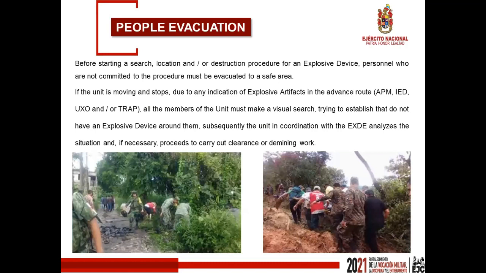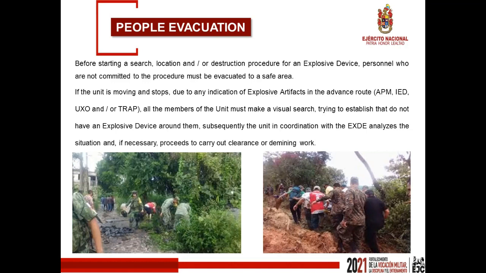The people evacuation is before starting a search, location, or destruction procedure for an explosive device. Personnel who are not committed to the procedure must be evacuated to a safe area that I commented on before.